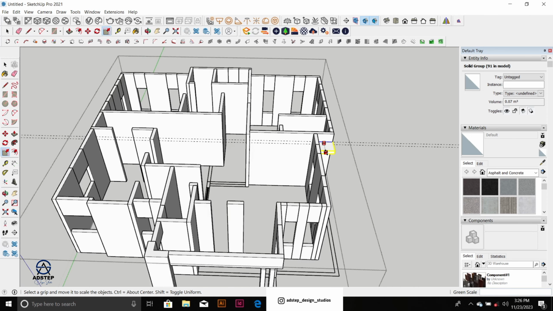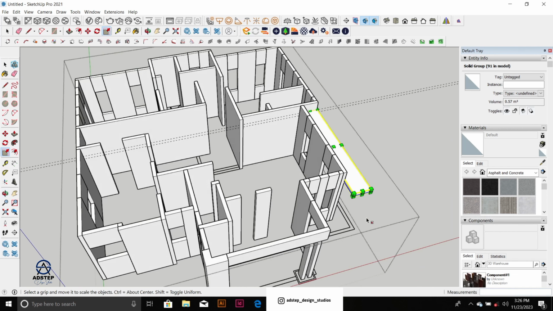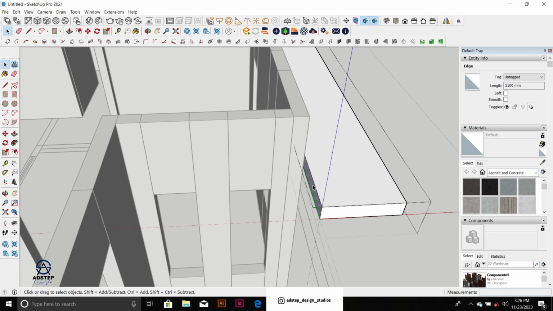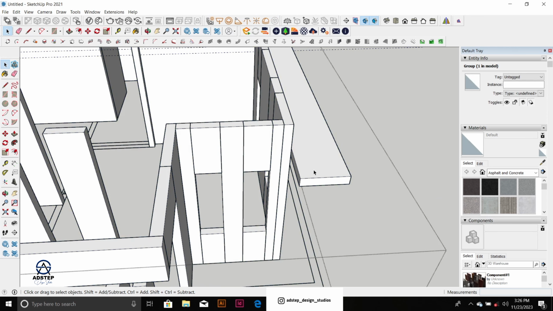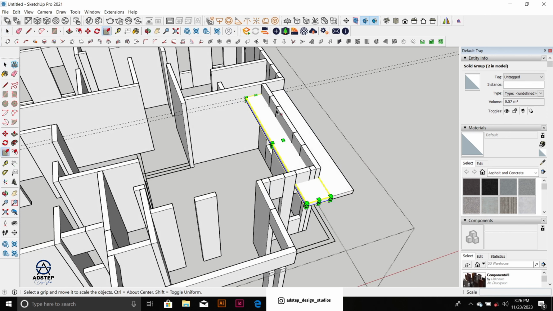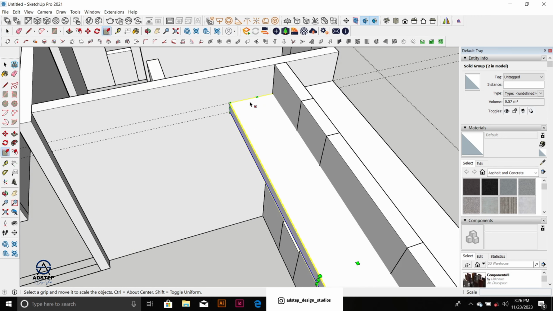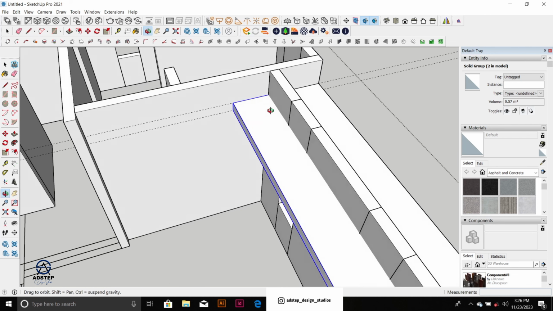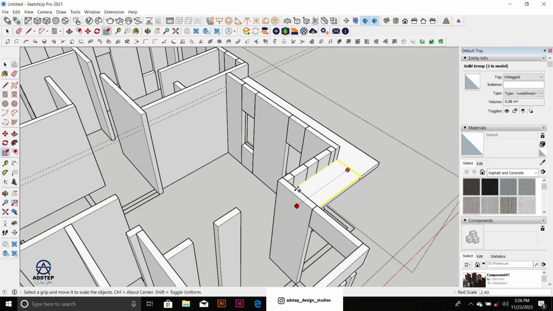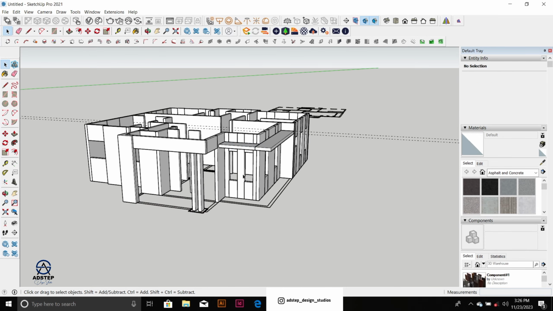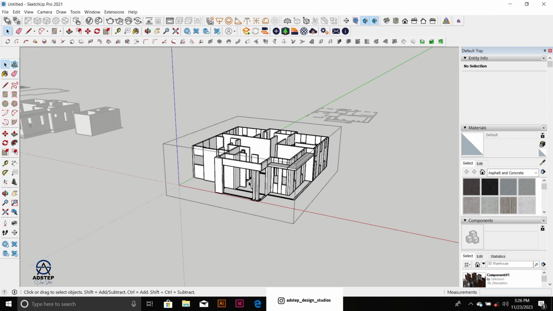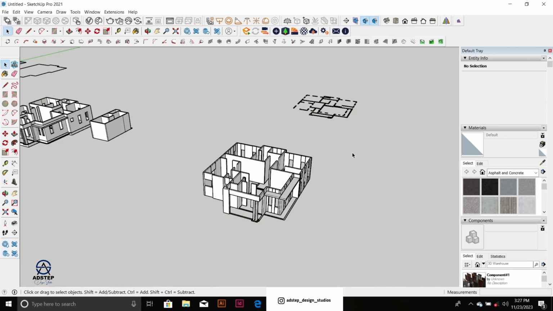So just draw the one in the center. So choose this one. So copy this, scale this one, scale it. Yeah, so we are done with group method now. This is how you are going to do it. This is the modeling technique for group method, modeling of block wall using group method.